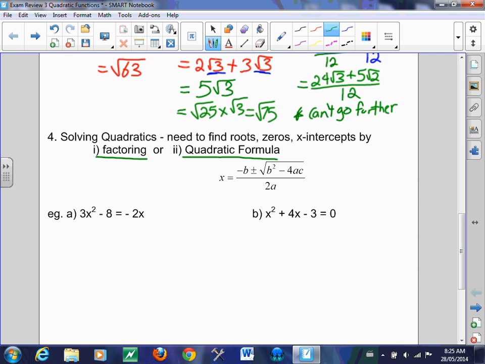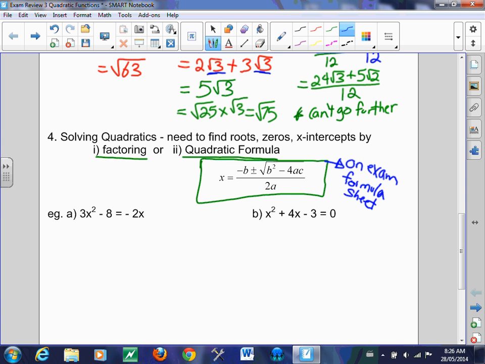However, if your equation automatically has decimals in it, I would go right to quadratic formula. I wouldn't try to do decomposition with it or different types of factoring. I would go right to quadratic formula. I will tell you, ladies and gentlemen, that this quadratic formula will be provided on your exam formula sheet, so you don't need to memorize that one. The 3 up above, the 3 different forms you do, but not this one.